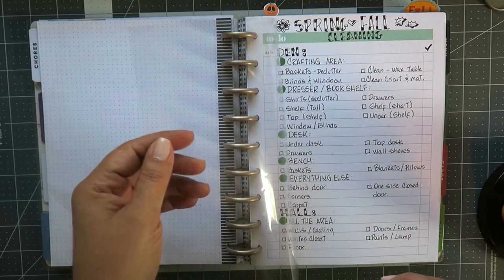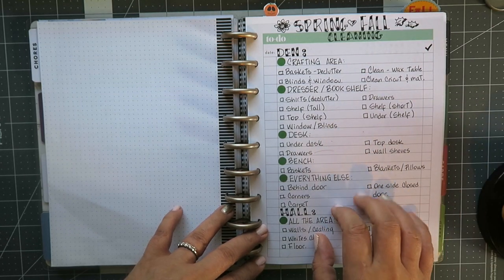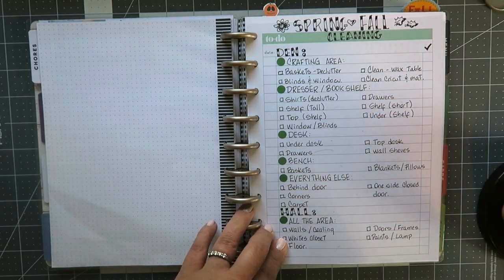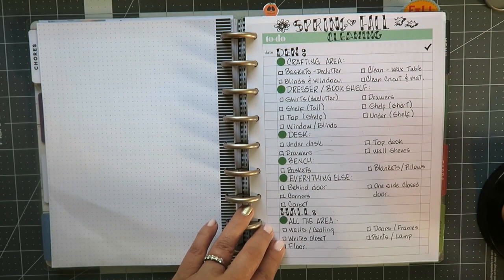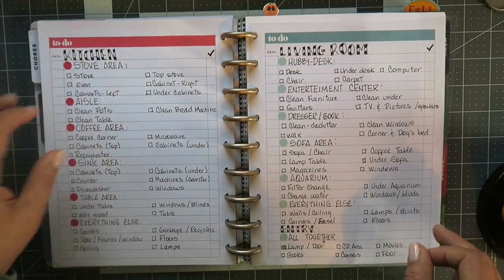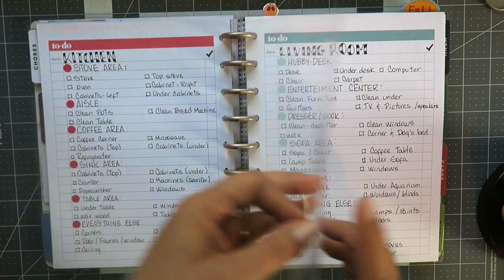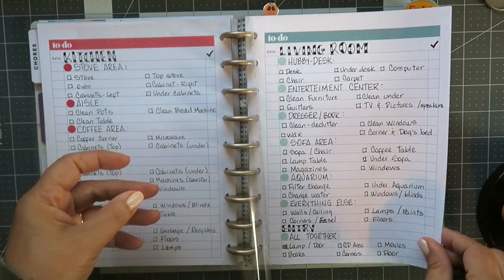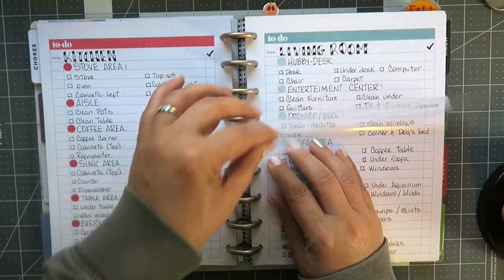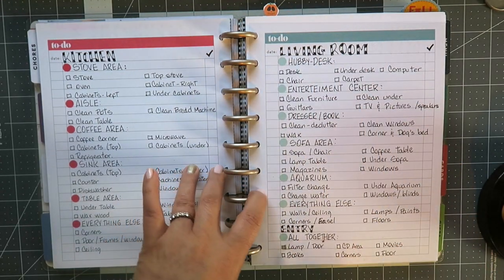This is like acetate, I think is the name. So what I do is, with a water marker, I just mark what I finish, and then I can just clean it when it's done. I put one here and I have another here, depending on where I am cleaning. If I will be cleaning the kitchen, I mark here. When I finish, I clean, and then I mark here. I can move these. I cut them out, and I also made the holes with my hole punch, so it helps a lot.